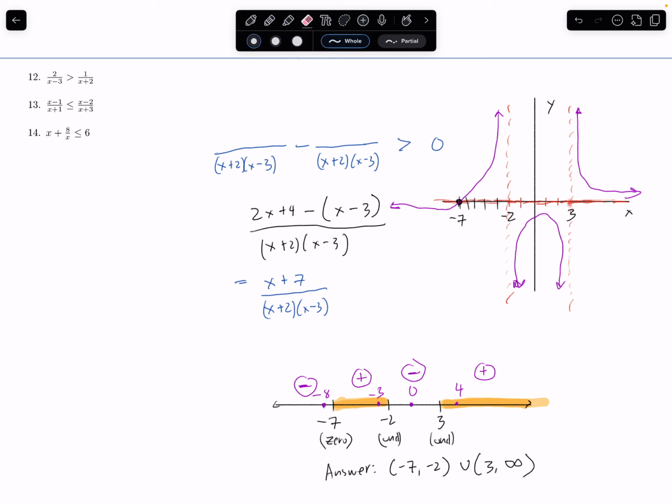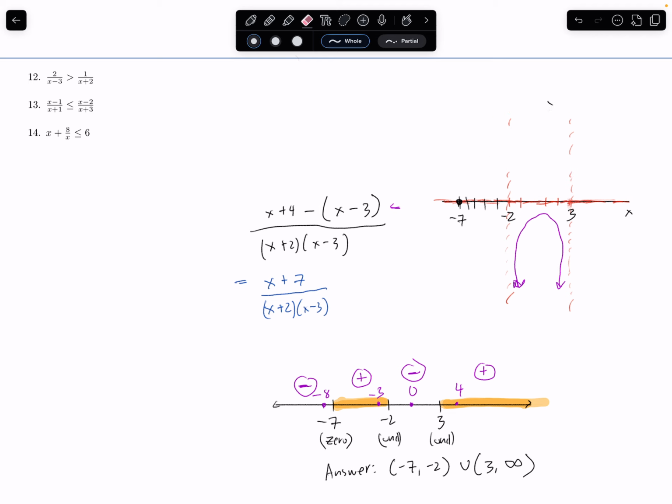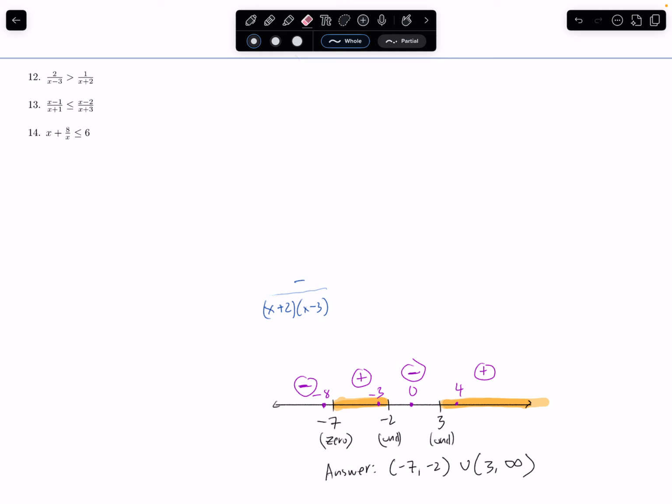And along the way, doing 12, we got some practice graphing a rational function as well, which is something that for sure we're going to have to do at some point during our next exam. For sure, you're going to have to graph at least one rational expression, and then for sure you're going to have to graph a polynomial expression as well. At least one of each, maybe more.